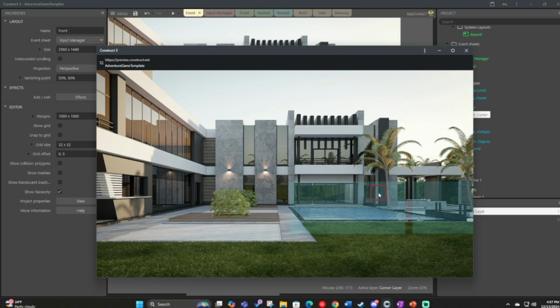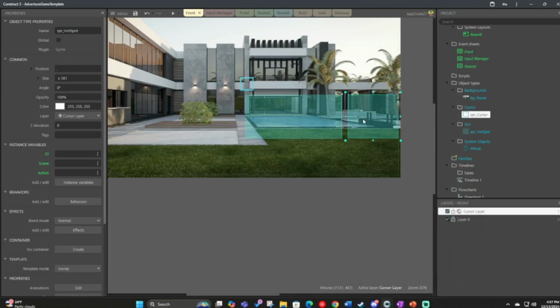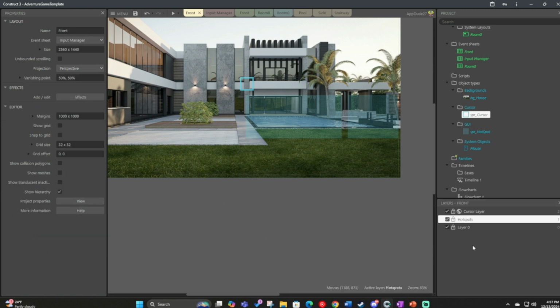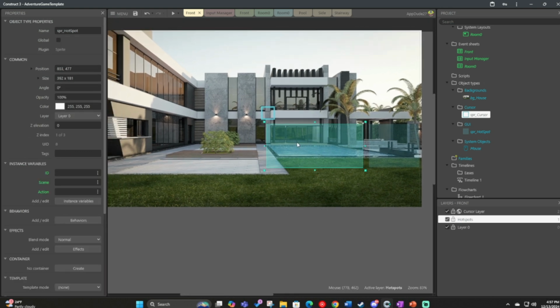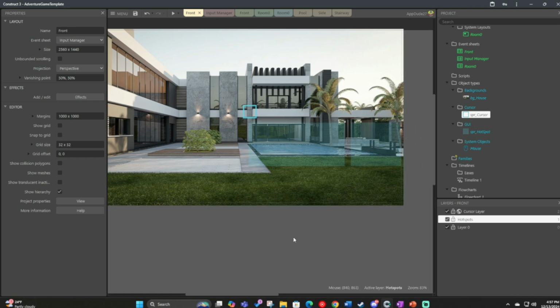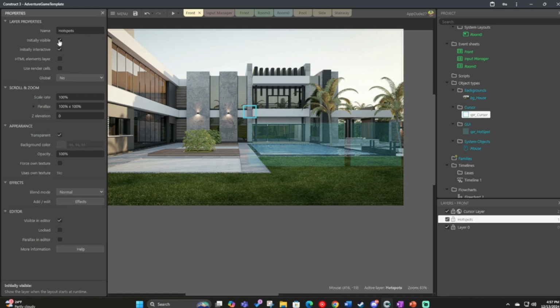So now the next thing I want to do is, hotspots, in my opinion, should not be in the cursor layer. That's not good, because the cursor layer is a global layer, and those hotspots are based on the scene you're in. So what I did was I created a non-global layer, so it's just a regular layer, and I'm calling it a hotspots layer. The reason it's not global is because if it were global, those hotspots would appear in every single layout that I declare a hotspots layer in, and that's not good because hotspots can be in any location. So make sure that it is a regular layer.